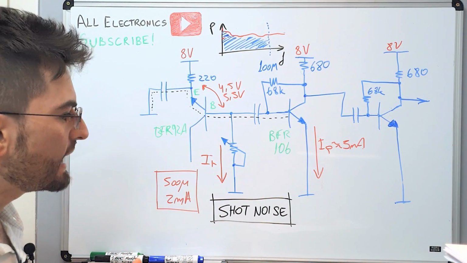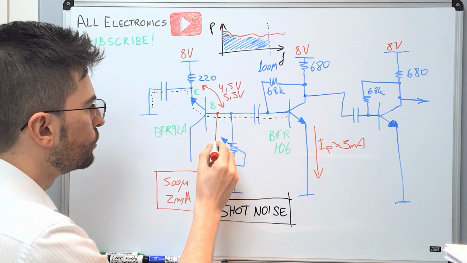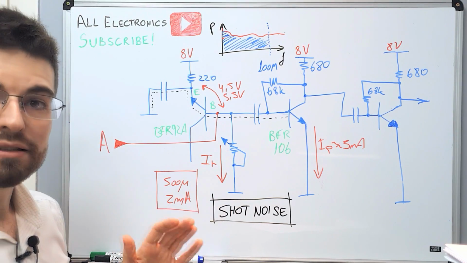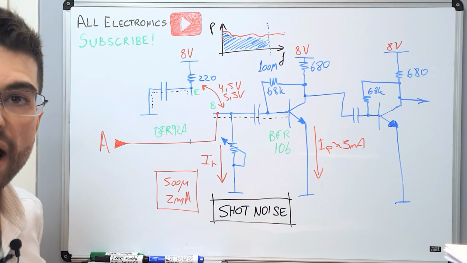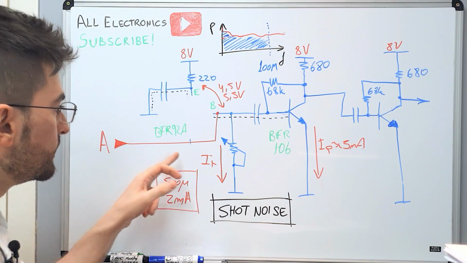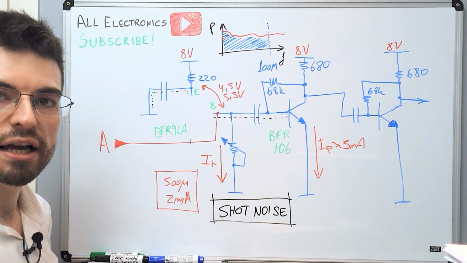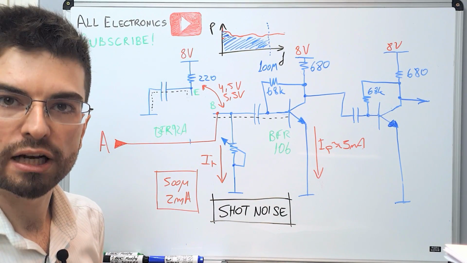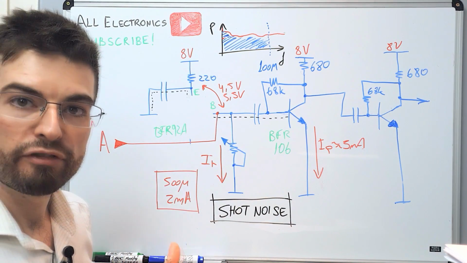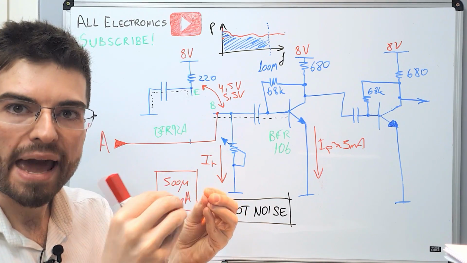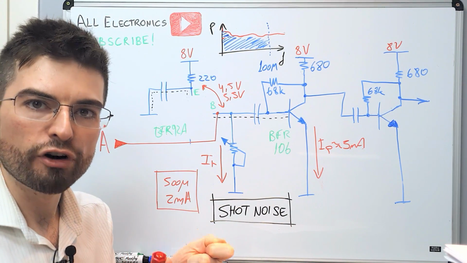I added also in that PCB an SMA connector that's tied to this node here, right? So I desoldered the transistor, removed the transistor, and now we have full access to injecting a signal here to measure the response of the amplifier using the tracking generator of the spectrum analyzer. So you can see on the article that we have the gain profile of the amplifier. So I was able to de-embed the gain of the amplifier to plot the input referred noise.